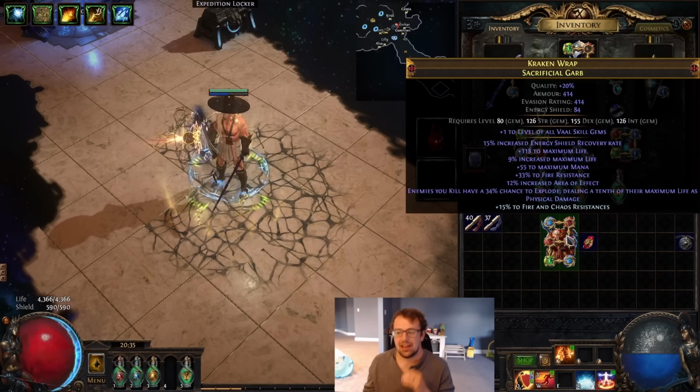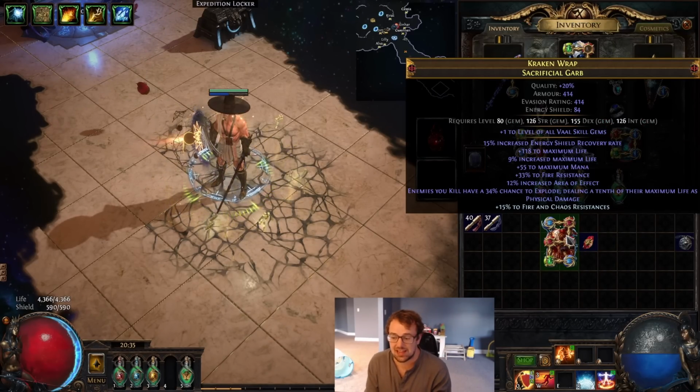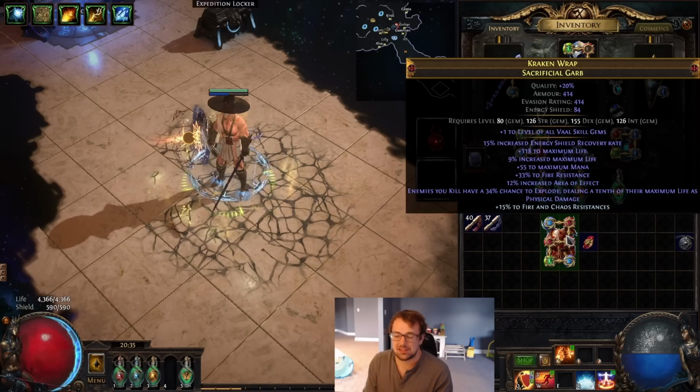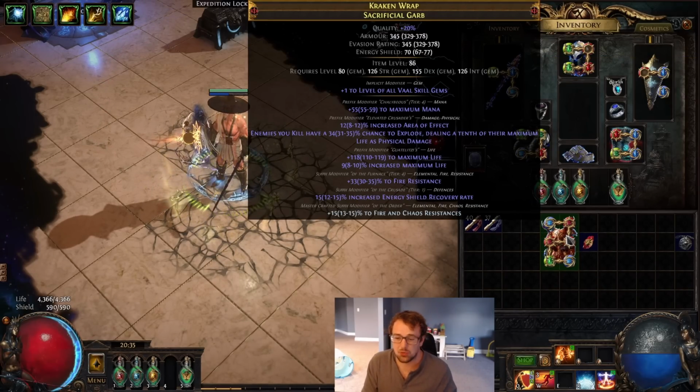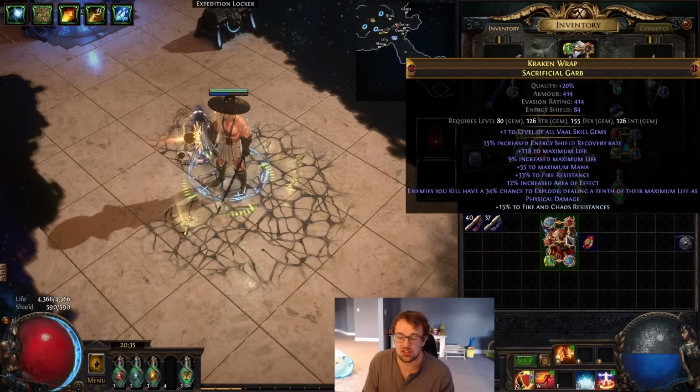Next up, you need a Crusader Explode mod chest. This has an elevated one. This is 35% chance versus a T1 roll gets you 30%. Really, you just need the T1 roll with 30%. The 12% AoE is overkill. This character gets a ton of AoE.